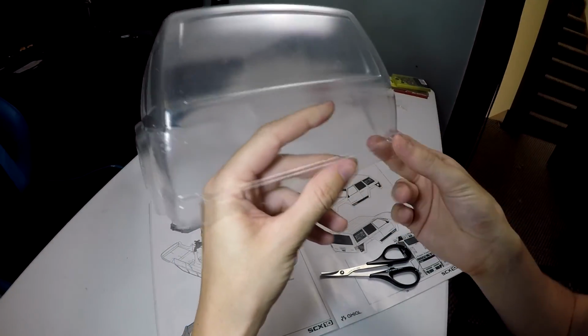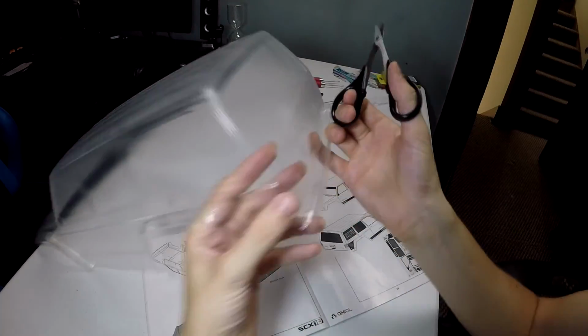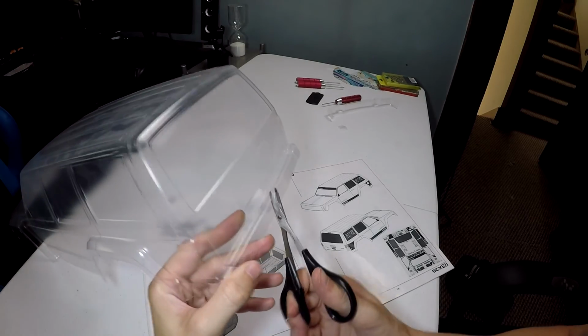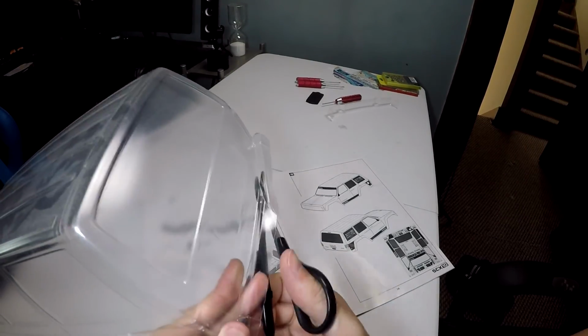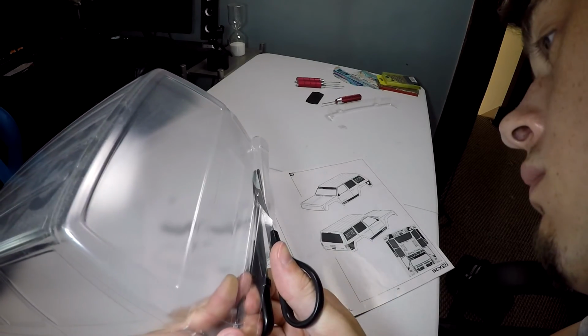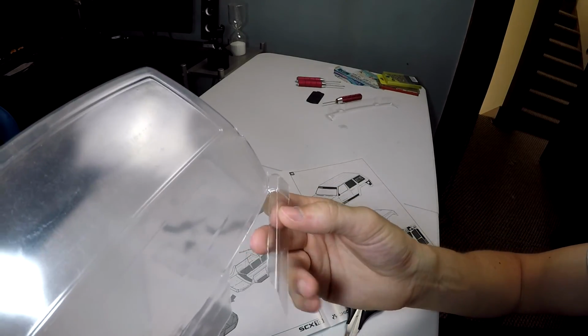Really examining my work here, because once you make these cuts, there's no going back. You want to make sure you're positive of what you're doing, so I was really taking my time. Making sure I wasn't making a super regrettable mistake, and sure enough, no, we're good. You can see my sheer look of concentration there.